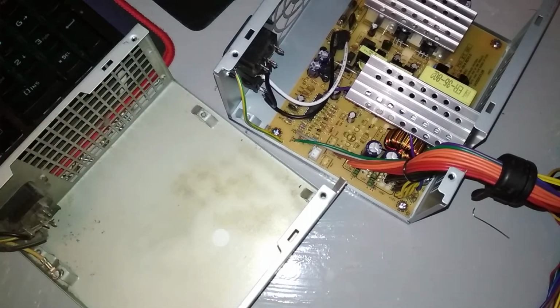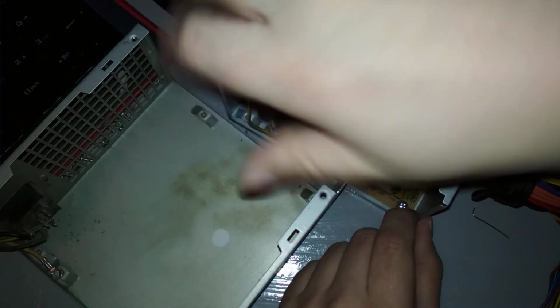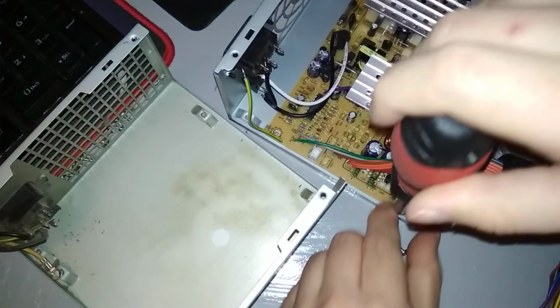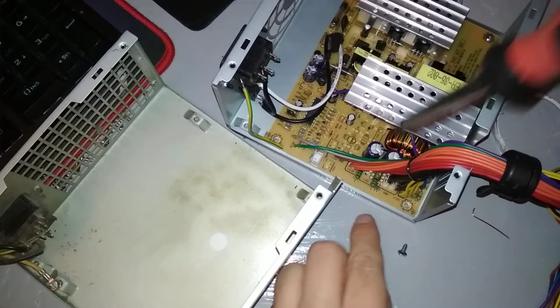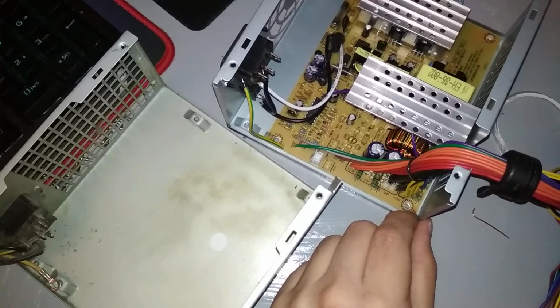Okay, it's out. Now let's undo the screws. This is really loose. Is this standard for power supplies? It's not tightened properly. This is weird. This one is, but the other one wasn't. And this is a brand new power supply. This one is also tightened properly. This one, let's see. Almost properly. Kind of strange. Oh well.